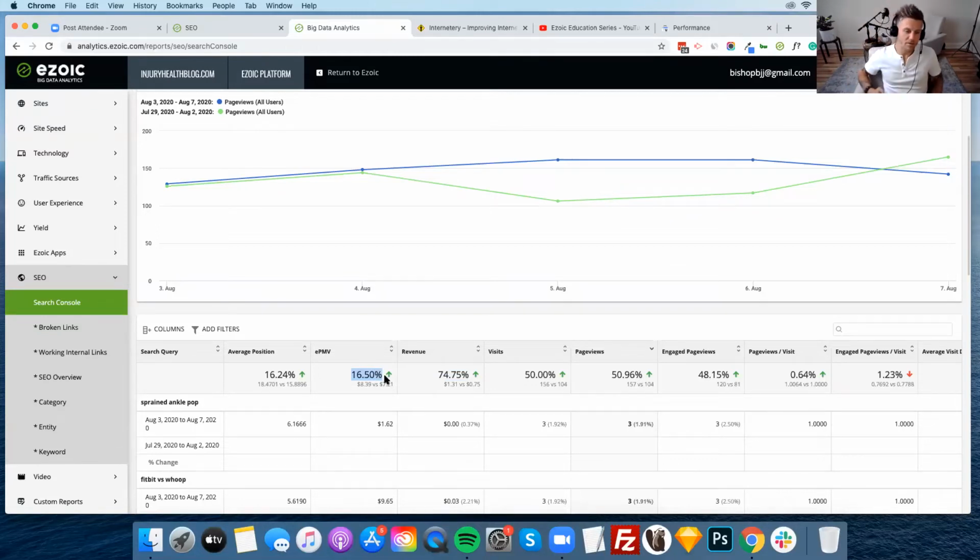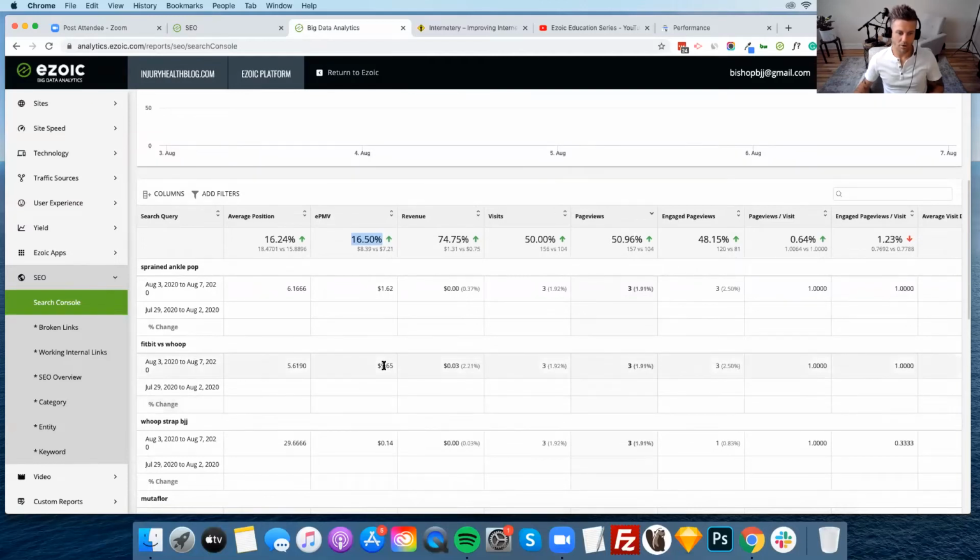So in this case, and this is something we've seen before, advertisers might be willing to pay more for content that ranks for certain queries or search terms once a visitor lands on the site. One of the things an advertiser will bid on that I don't know people are overly familiar with is that they get data on things like traffic source. So when they see that someone is coming from Google, and maybe even other certain characteristics of that user, they may bid more. Knowing that somebody is ranking higher for a term like Fitbit versus Whoop is a really good example here. That's pretty nice to note because advertisers may say, hey, this article is worth paying more for because the chance of us getting someone to pay attention to our product or our ad is higher. So you can see slightly higher EPMV there.